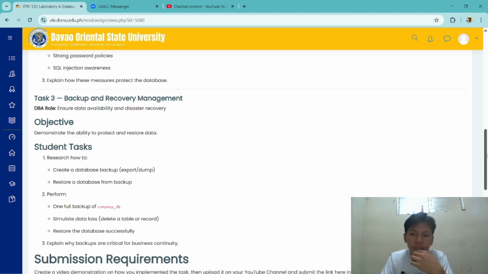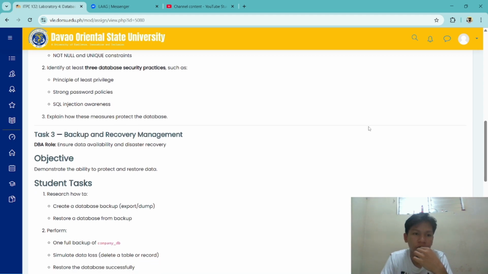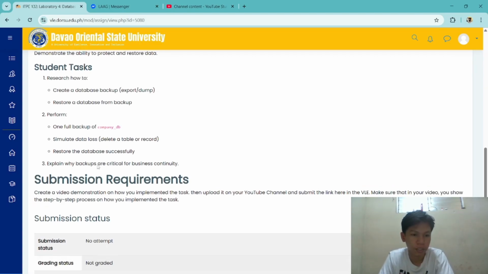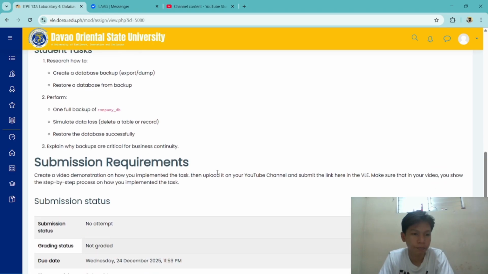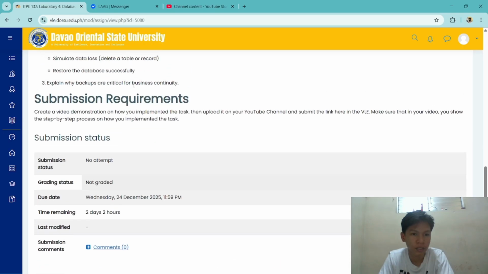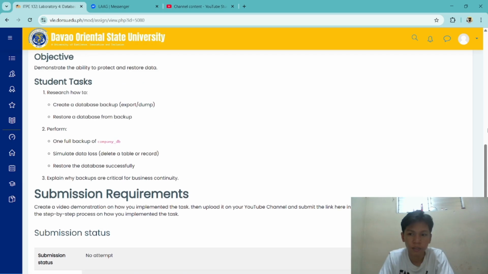For example, if data is deleted and there's no way of getting it back, it's important that we back up so our database can be restored without any problem. This is critical and essential for business continuity.